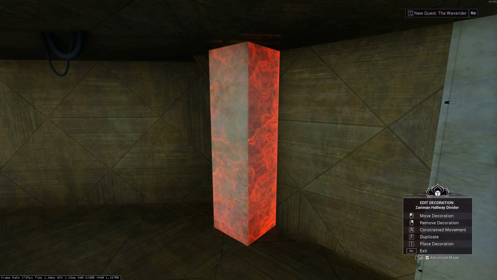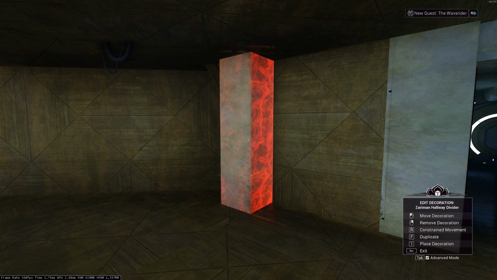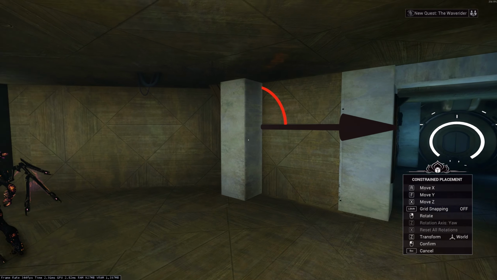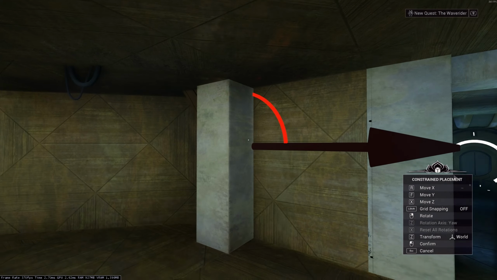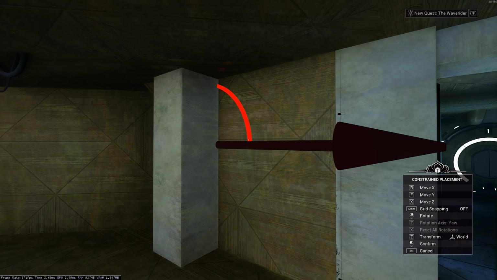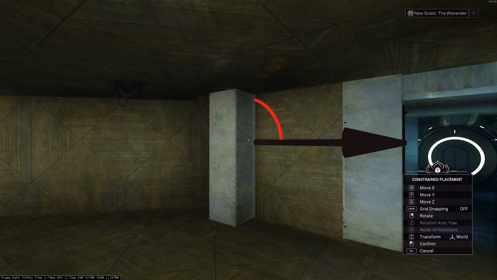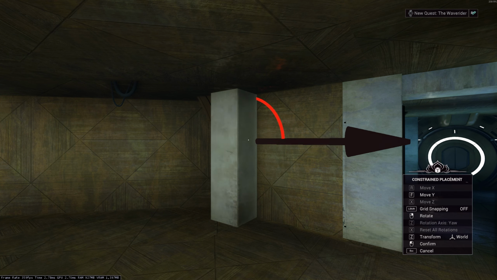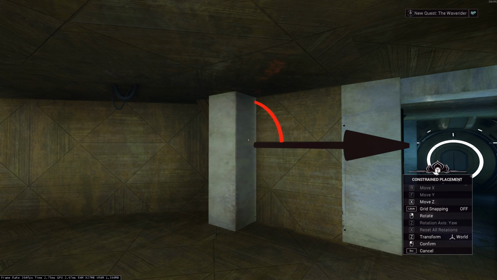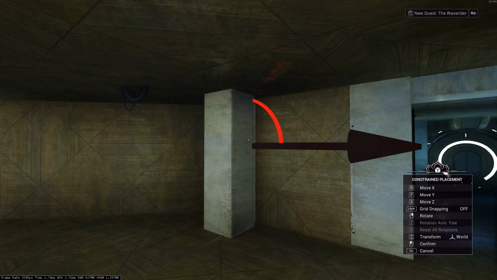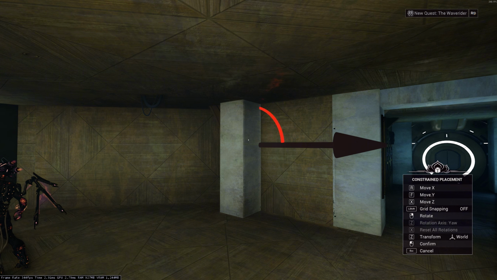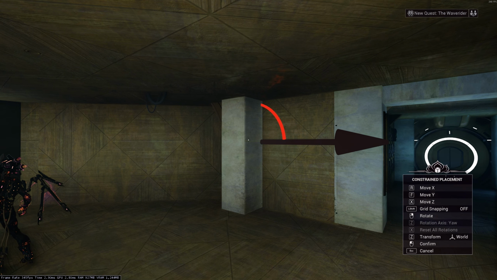Then that would take me into constrained movement. Constrained movement: when you press R on your keyboard, for PC keyboard and mouse players, you go into a mode called constrained movement mode. There is the Y-axis, the X-axis, and then there's a Z-axis. With this, what you can do is press buttons on your keyboard, and you can move them along that singular axis. You can move this up and down, and then move this in and out. Okay? So, the way you sink things into the wall is by turning your transform mode into local.